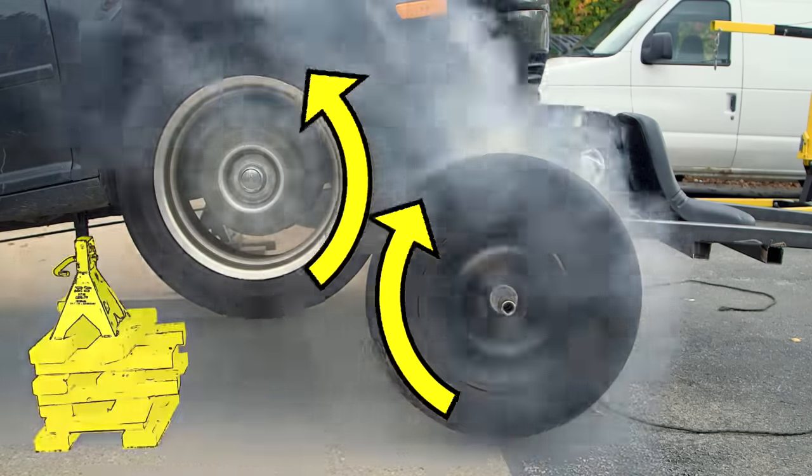Perfect timing. It looks like the portal is broken. Okay, well, no problem.